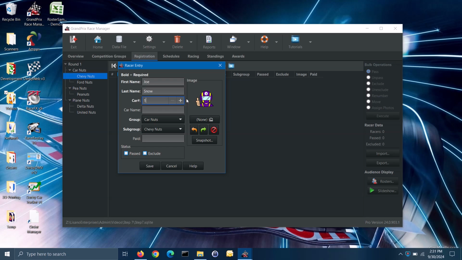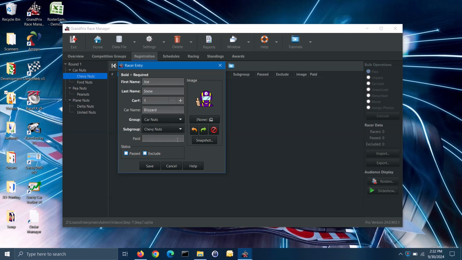race group. For this demonstration, I will be using the custom field and have it set to store car names. That field was configured back in Step 2 in the Software Settings screen. Since I selected a subgroup from the list on the left of the tab, before clicking on the Add button, the software already filled in the group and subgroup selections for me. You can select a different group from the drop-down list, if needed. If using subgroups, you can select the appropriate subgroup from the drop-down list.